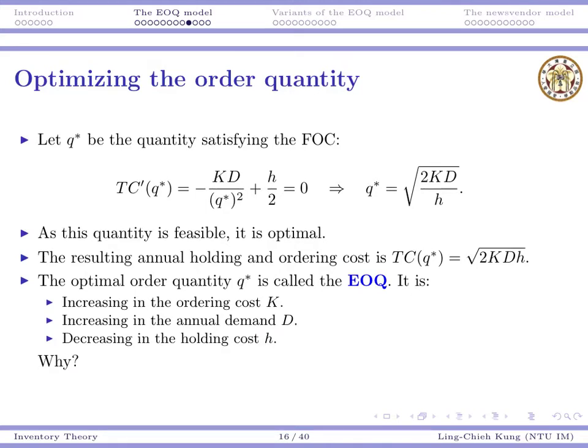When we have more demand, we increase our order quantity. This is because with larger demand, if we use the original order quantity, we'll have a lot of orders. It's beneficial to slightly increase the order quantity so we can save on ordering cost with just a slightly increased holding cost. When we get an analytical solution, we interpret it to verify our solution intuitively and to get insights—the solution tells us what to do when we have larger ordering cost, holding cost, or demand.